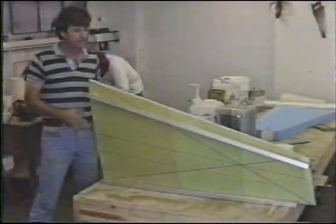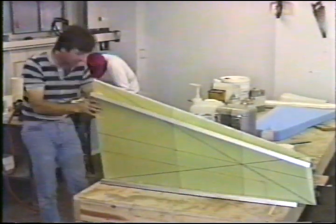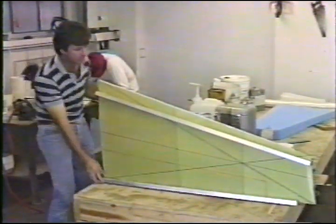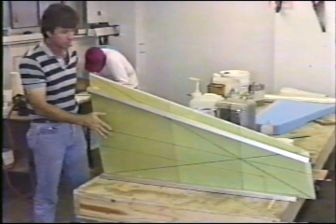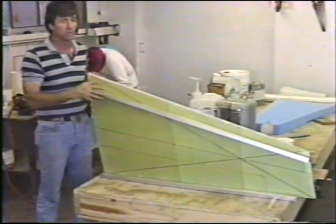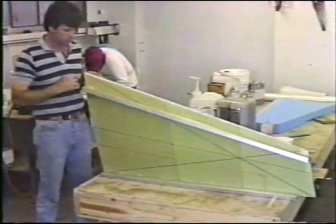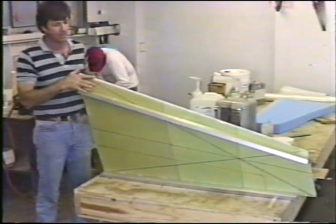Okay, we've got the jigs in place. Trailing edge is bonded. Side of the leading edge looks straight. Trailing edge is absolutely dead straight. Now, because these two extrusions are not exactly on the same plane, before you flip it over, you determine that the two water lines are parallel with one another. This can be done with a pair of levels.